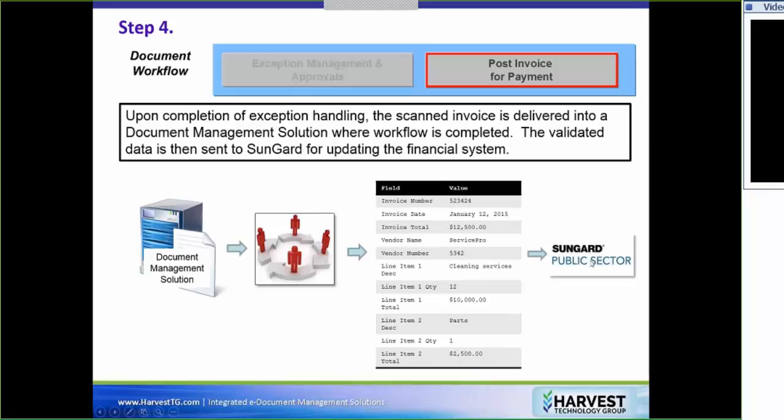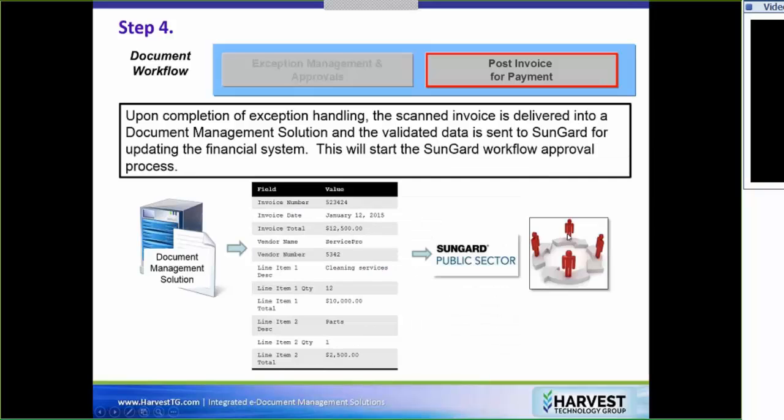Now, if you're using Business Plus or Finance Plus, there is some workflow inside of those applications as well. If you want to use that workflow process, you've already invested in the technology, no problem. I still recommend using OCR or capture technology to get the data to eliminate the keying of information into SunGuard.